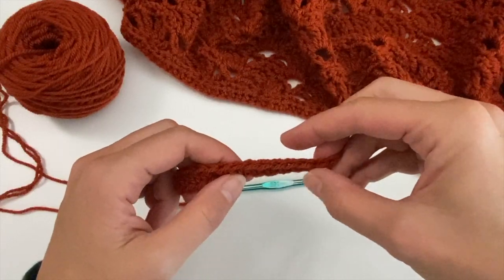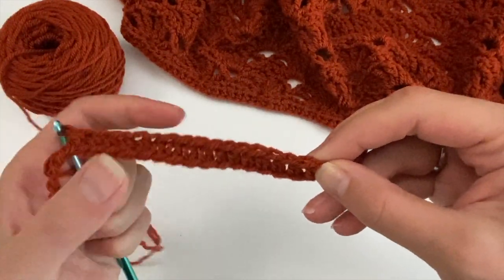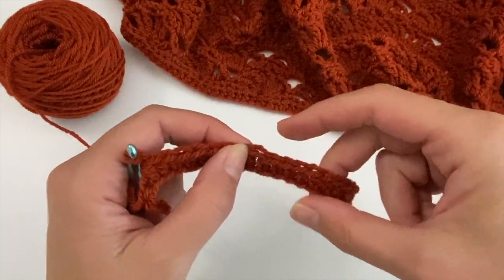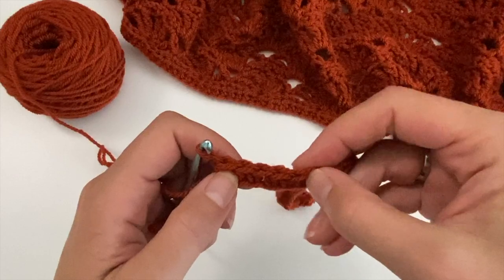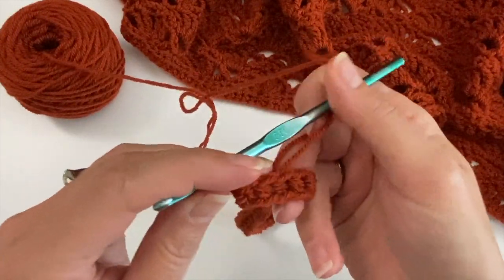2, 4, 6, 8. 2, 4, 6, 8. 2, 4, 6, 8. So you will be doing this for a lot longer, of course, because your line is much longer, okay? 2, 4, 6, 7. Okay, so I know I need to do one more here.